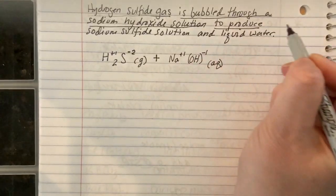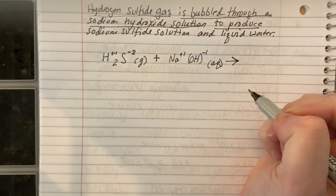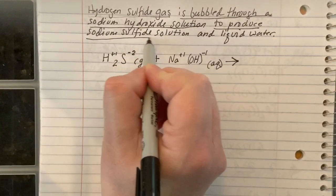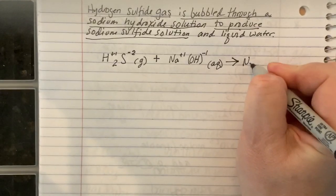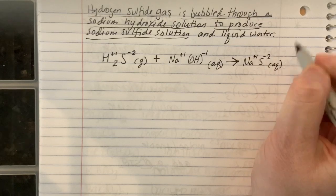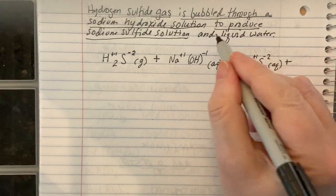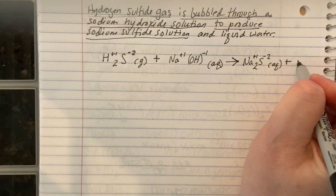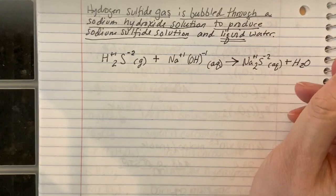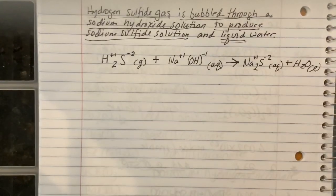To produce, okay, produce means we're going to get to the products. So we're going to use that yield sign, which is working like an equal sign. Sodium sulfide solution. Na plus 1, S minus 2, solution again, aqueous, crisscross. Plus, and plus, same as in math class, water, H2O. And water is a liquid. It's not in solution. It's there by itself. So use that L for liquid.